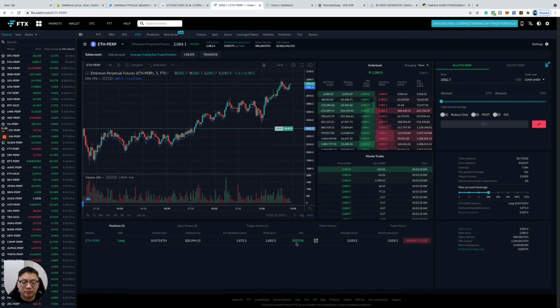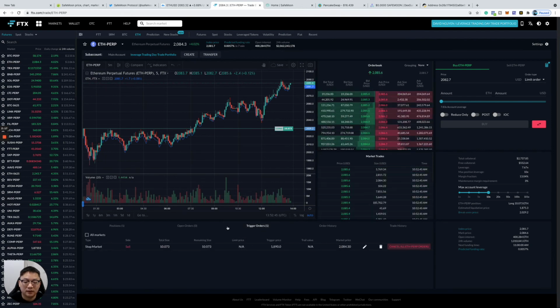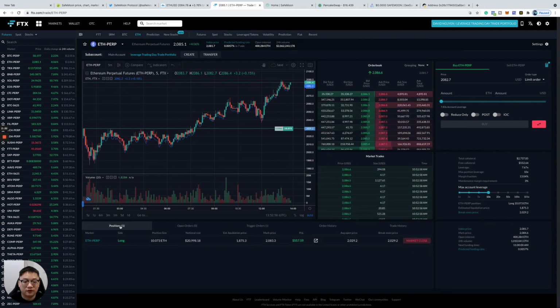So right now I'm at a profit of $554, which I was in the negative for a little bit. That's why it's important that you set a stop. What I do is I do a trigger order stop sell at a specific price so that I don't get liquidated, okay? Liquidated means they take all your funds because it went too low of what your position is trying to accomplish. So if you're trying to buy, you hit buy, that's a long position.